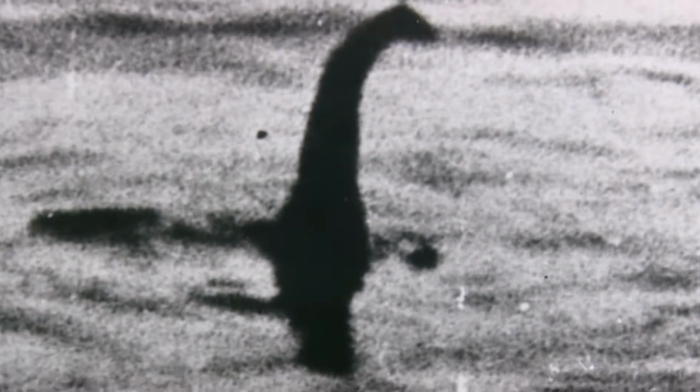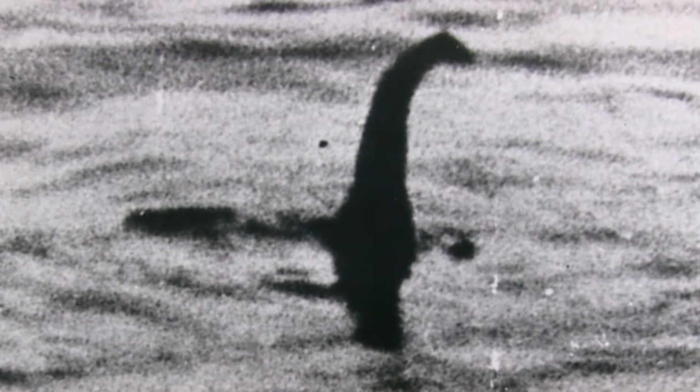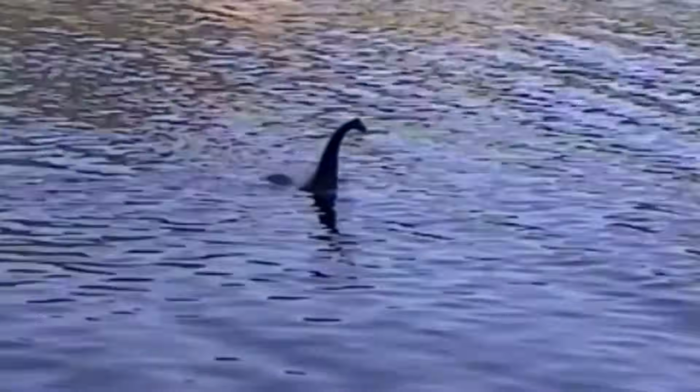The thing about the surgeon's photo is it always seemed to me, just from looking at it, that what some of the Nessie authors had interpreted as waves were actually ripples. Just looking at the photograph, I just thought, well, this is something that isn't more than a foot high. While I was doing the work on the surgeon's photo, I realised that it would be beneficial to actually have a kind of replica version.